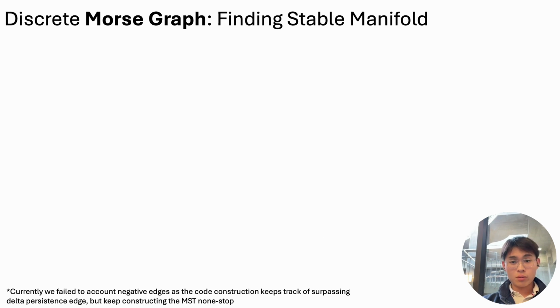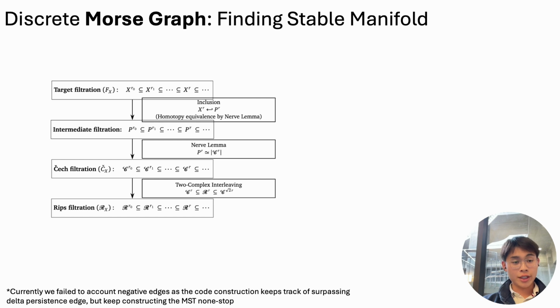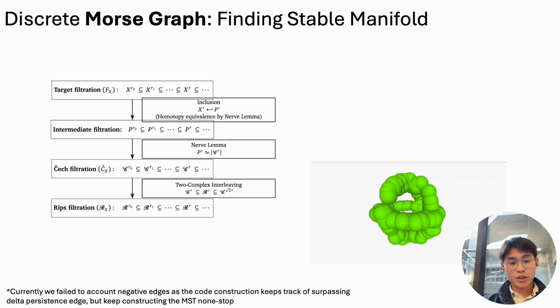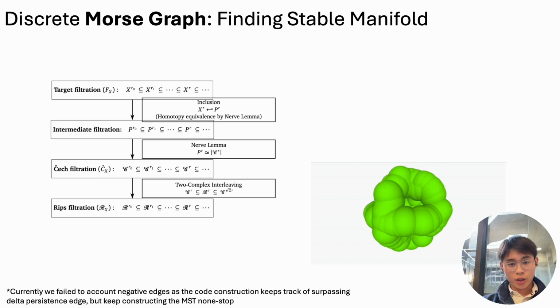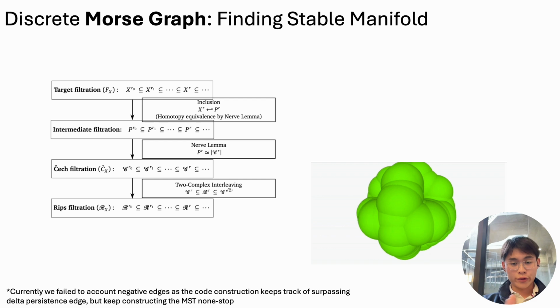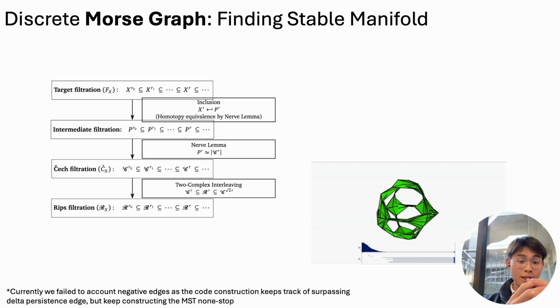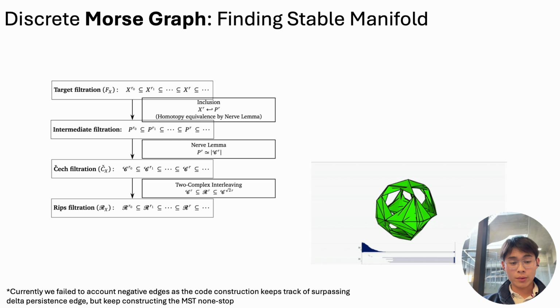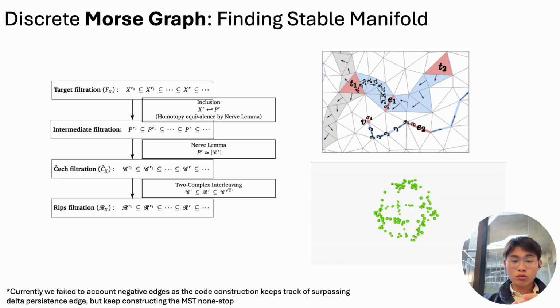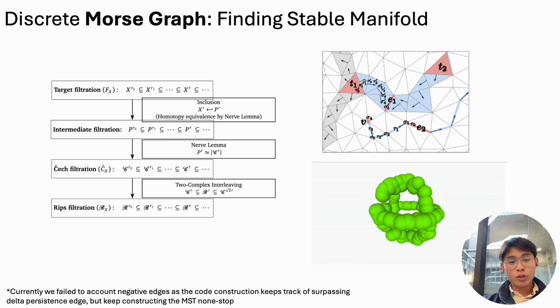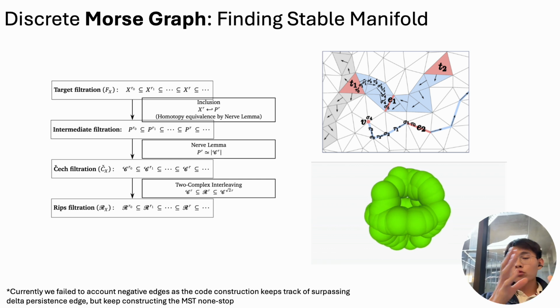And then, on to the actual discrete Morse graph, a quick introduction back onto TDA. We essentially try to grow this ball in persistent homology and then reason about the shape. This is a really nice visualization, used courtesy of Dr. Zhu's group, which I feel is a really nice representation of what persistent homology is doing. It's growing this ball, and we're trying to recognize the clique complexes in between, and then eventually reason about the shape of it. And with this growing persistence module, we're trying to do something further.